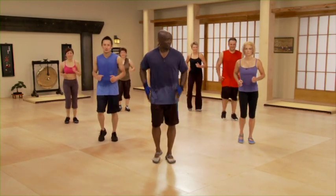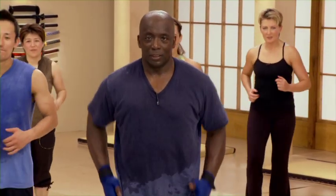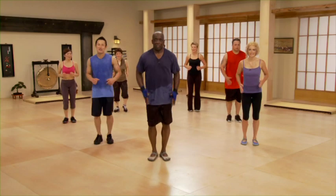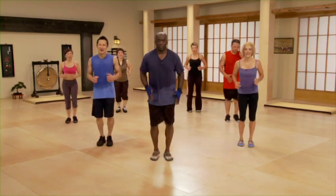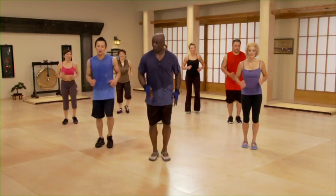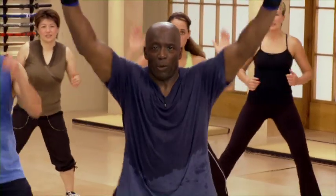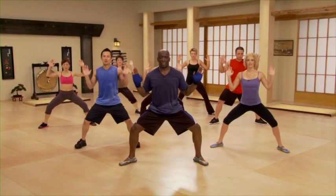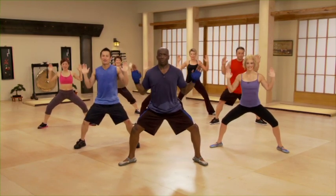Come on, 8, 7. Come on. Now, a little higher, go. Work it. Last set of 8. Stay in order, stay in order. Work it. Now, open those legs and 1. Shoulder press. Shoulder press. All the way up.